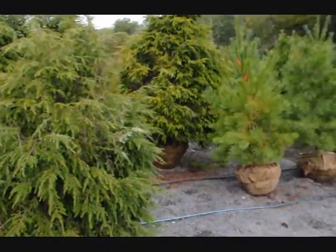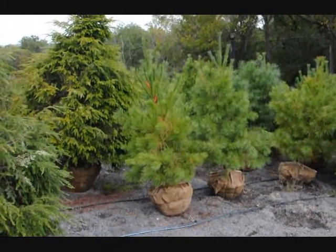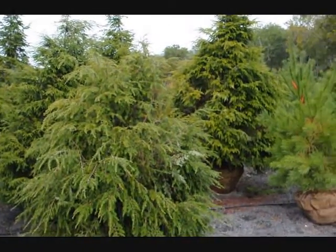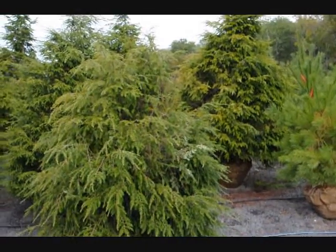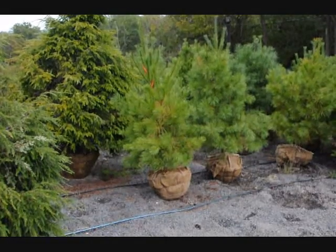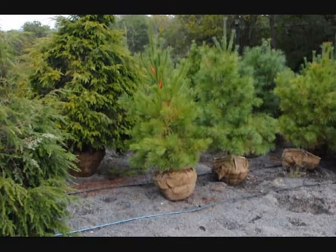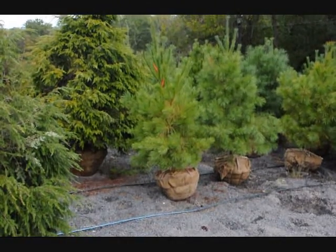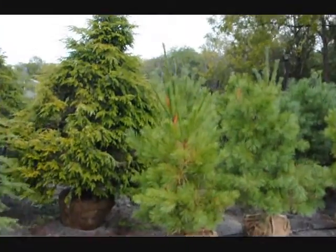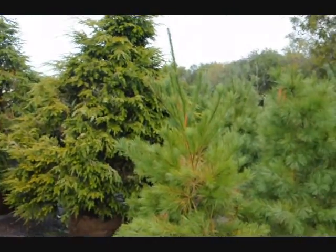This is Canadian Hemlock, and this is White Pine — two more fast-growing selections. The Hemlock is not quite as hardy and durable anymore because of the woolly adelgid, but yet is a good choice if you can manage them. The White Pine can grow upwards to three feet a year, a little open and wispy with a nice blue color. In the fall it'll suffer from fall needle loss, which some people don't like, but it's part of the process of the growing of the tree. You can see this tree here — it's in September and it's already starting to show some fall needle loss. Typical and normal occurrence.